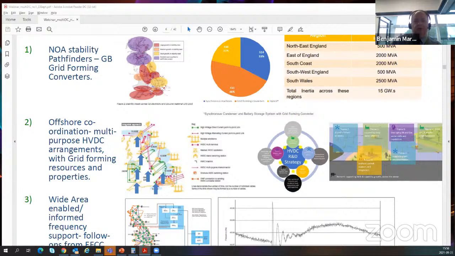So there are various approaches that are being explored at the moment, and as we evolve towards our 30 and 50 targets, they are likely to increase in pace. If we move to the next slide.